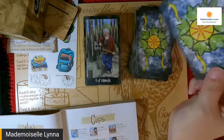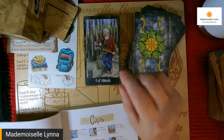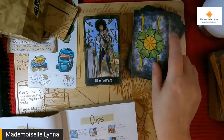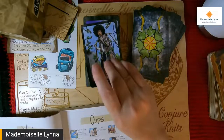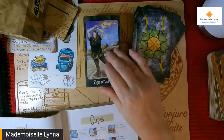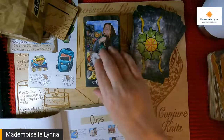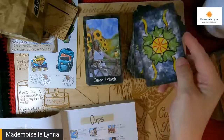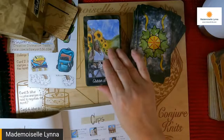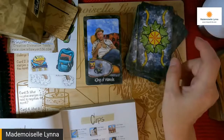The Nine of Wands with Ellen Perkins. The Ten of Wands with Tia Meredith. The Page of Wands with Jamie Ilford. The Knight of Wands with Taryn Elliott. The Queen of Wands with Jenna Matlin. Oh, she's got the little kitty. The King of Wands with Walter Frayerson.